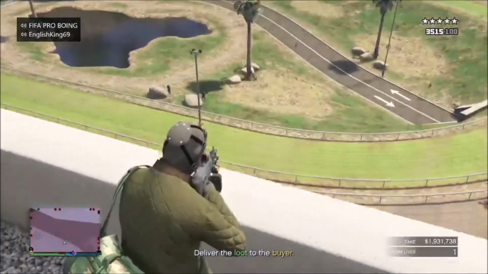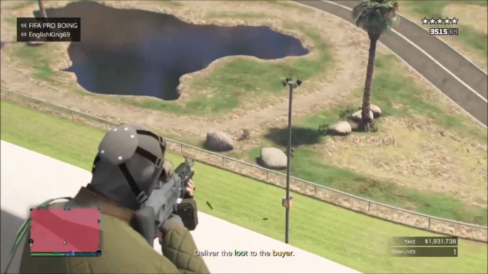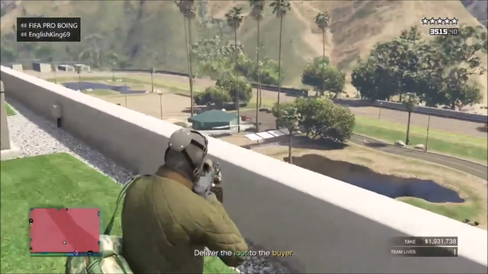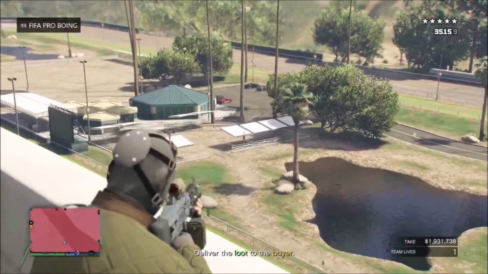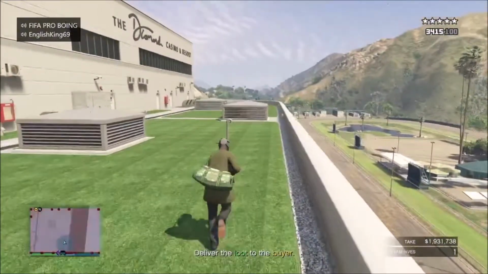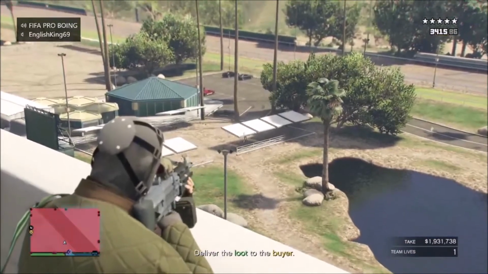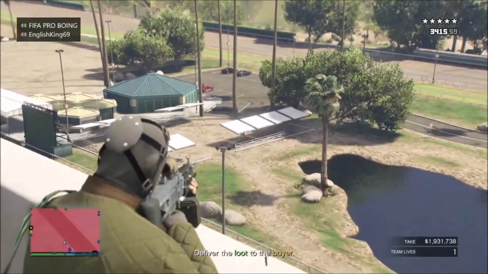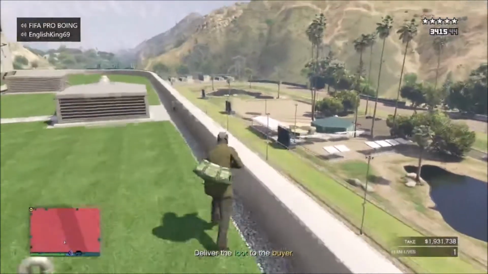You want to clear out most of the SWAT members that are down on the ground, and you want to shoot them from above because you can use this balcony to mainly protect you. So take out those two SWAT guards and try to take out the ones that are a bit further over. Just clear out all of them up there, and then you'll see what happens once you've cleared out a lot of them. Okay, so just like that.